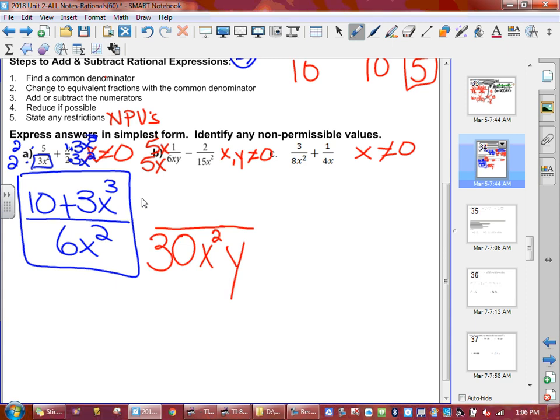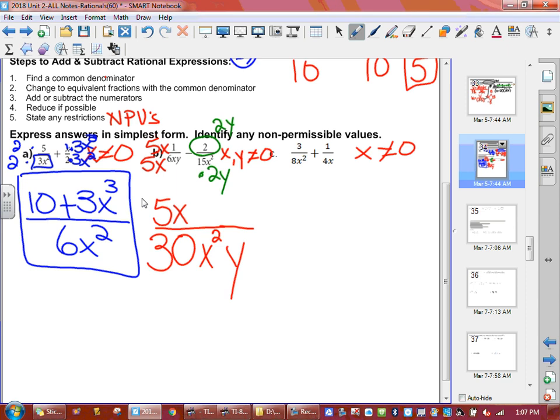So now, we've got our common denominator. We decided what we needed to multiply to the top left. So 1 times 5x is just our 5x. Now we've got to deal with this 2 on the right-hand side. What do I multiply by 15 to get 30? 2. So I need to times this guy by 2. Do I have enough x's there? Yes, I need x squared. Do I have any y's here? Do I need any? Yes, I need one more y. So I'm going to multiply the top by a 2y.